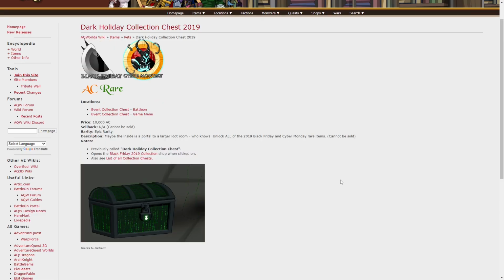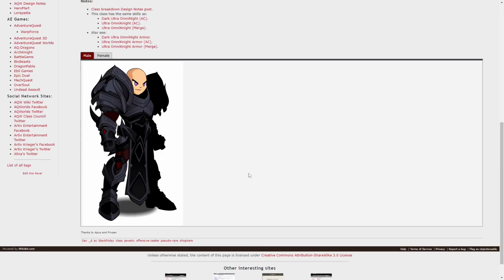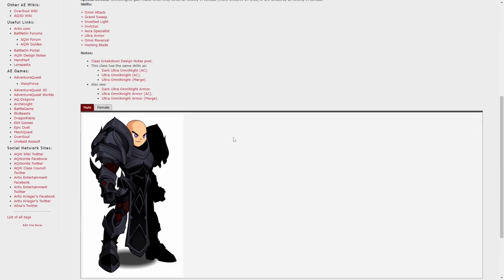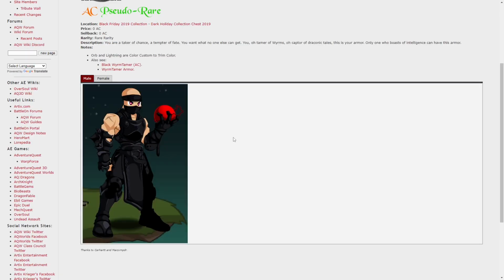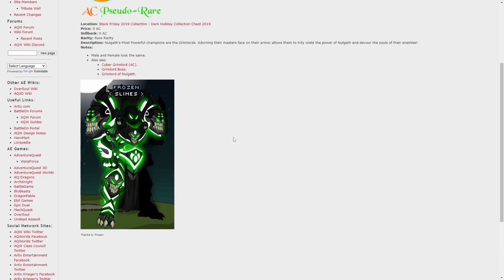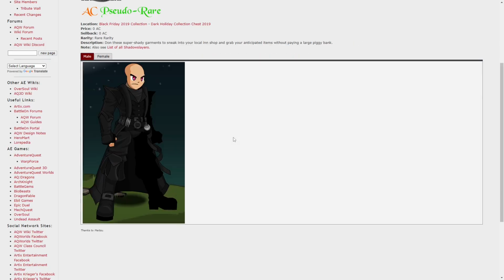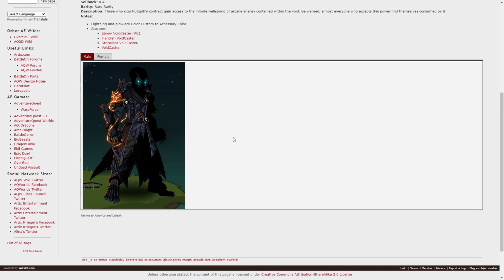And finally, the best chest in the game in my opinion, Darkholdy Collection Chest 2019. Not only does it have a really good class, the Dark Ultra Omni Knight, which is worth getting even if you're quite a high level player or end game or close to it, but it also has some really nice sets as you can see. I'm actually going to include every single armor in this chest just to show you guys. But yeah, just some really, really good sets here.